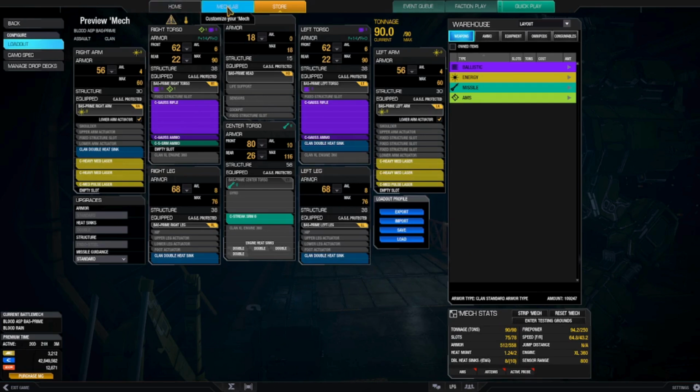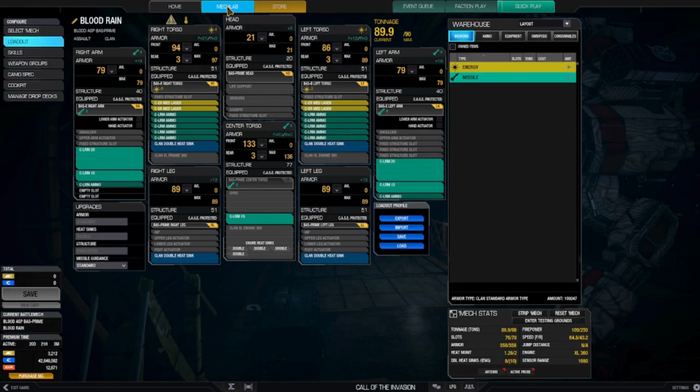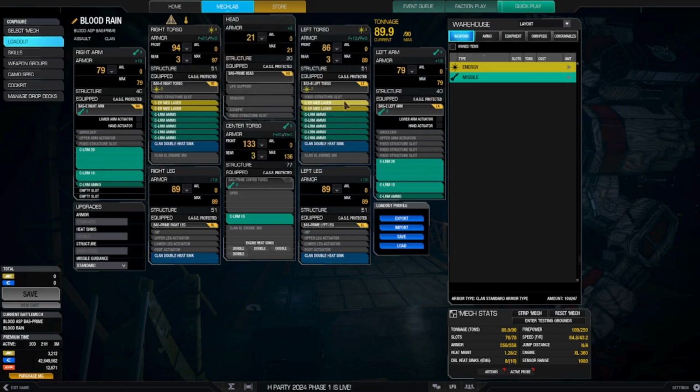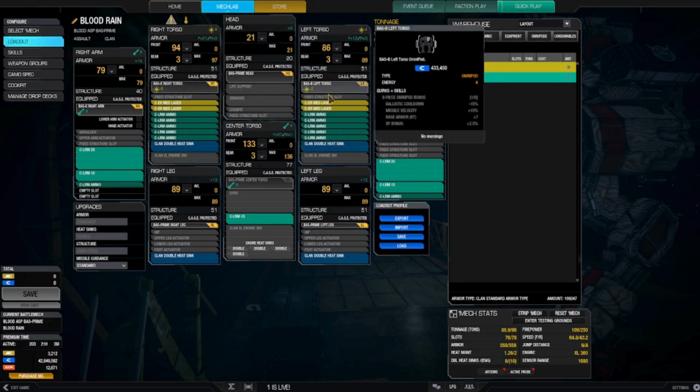Let me show you how I'm running mine. So mine has a heat management of 126, a firepower of 109, and once again, 64.8 kph. Now, how am I achieving this? Well, I've got the E arms on here, and then I've got the E left and right torsos on here.